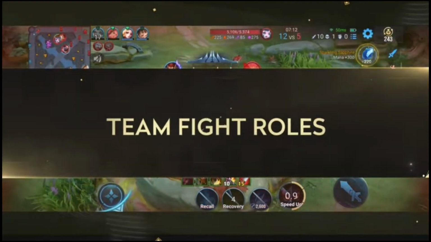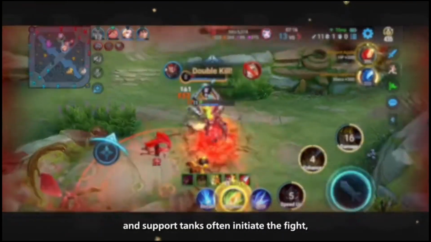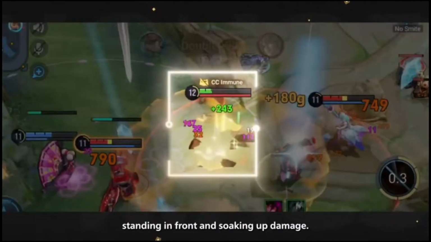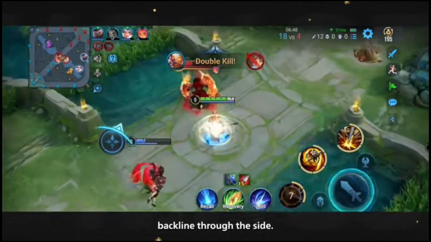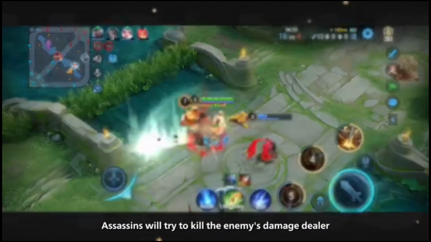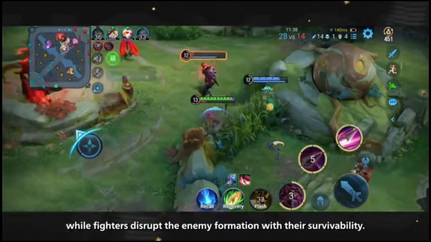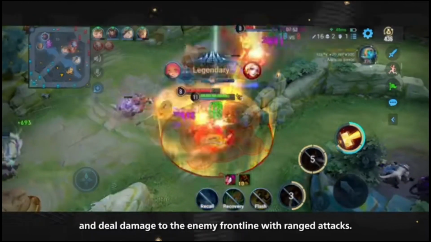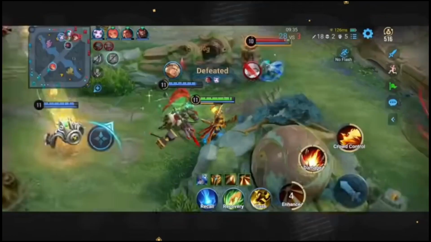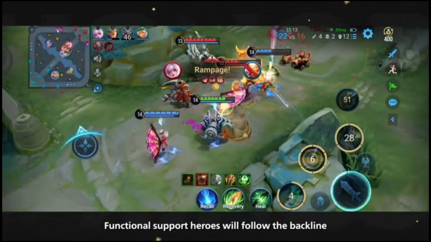Team fight roles. In a team fight, fighters, tanks, and support tanks often initiate the fight, standing in front and soaking up damage. Assassins and fighters will cut into the enemy back line through the side. Assassins will try to kill the enemy's damage dealer, while fighters disrupt the enemy formation with their survivability. Mages and marksmen will stay in the back and deal damage to the enemy front line with ranged attacks. Functional support heroes will follow the back line to provide protection.